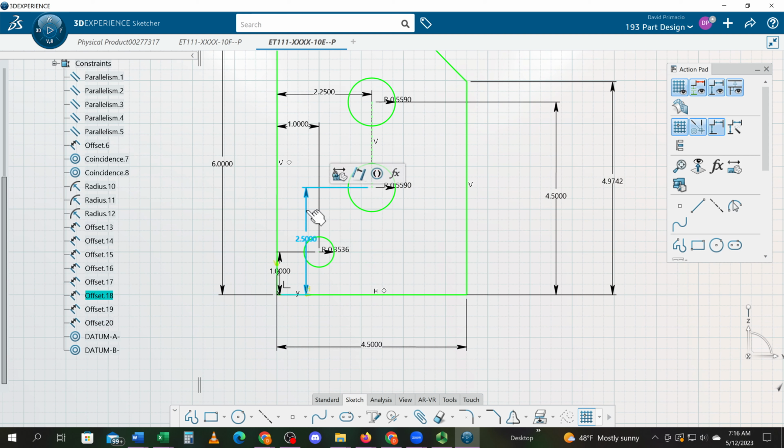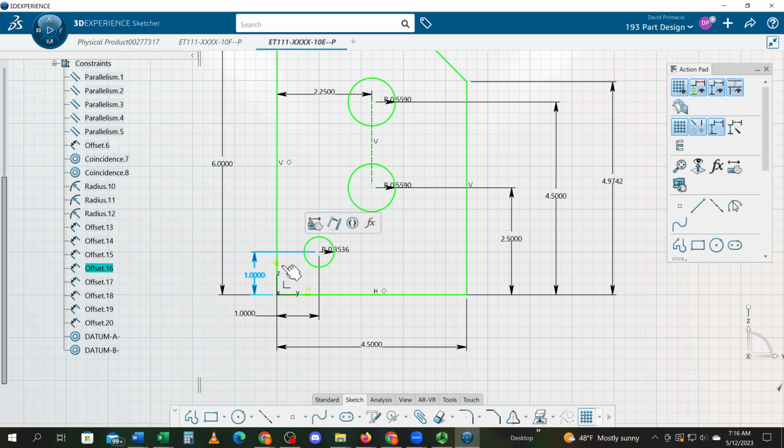I'll move this one over here. I'll move this one, the 1 inch, down out to the left. Move this down. Move this over here. This should be at least a half inch away from the part.